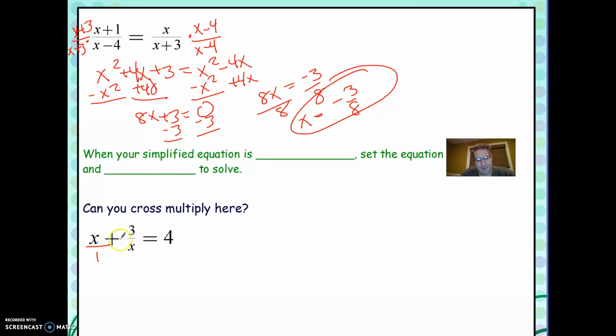So I can't add these unless they are the same. So I'm going to multiply this side by x over x. That's really just multiplying it by 1. So that makes this x squared, and then they're over the exact same denominator in this case. Okay, so if I multiply this by x and I multiply this by x, well, the x's are just going to cancel out, but then I have to also multiply my answer by x. So if you multiply one thing by x, you got to multiply it all by x.